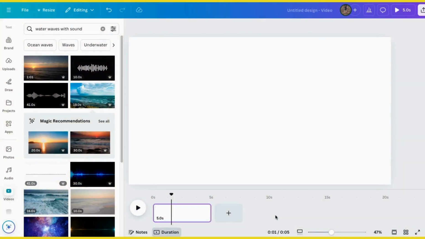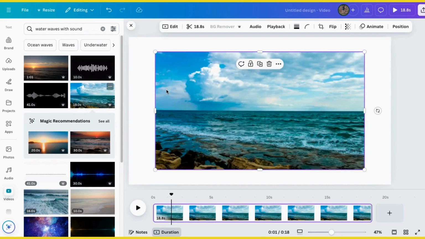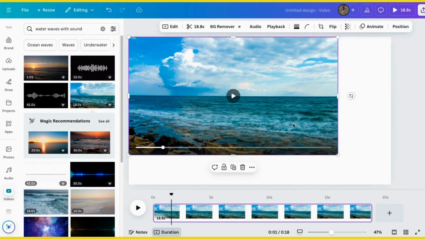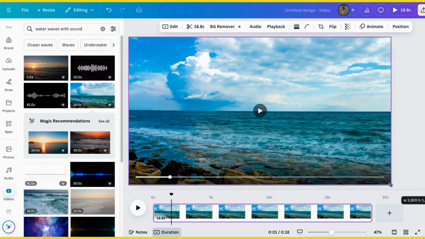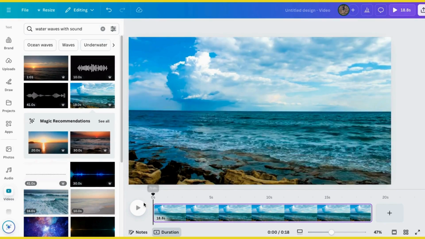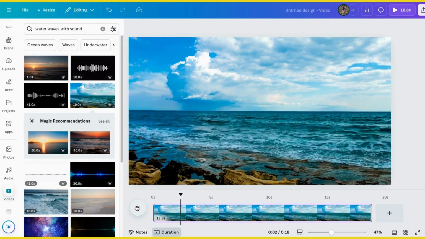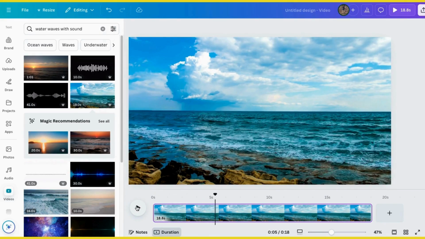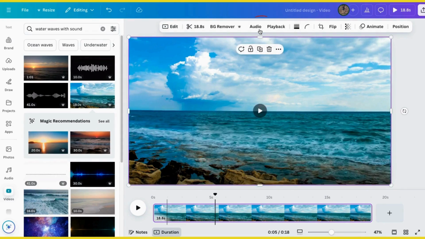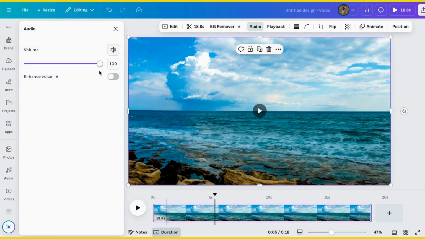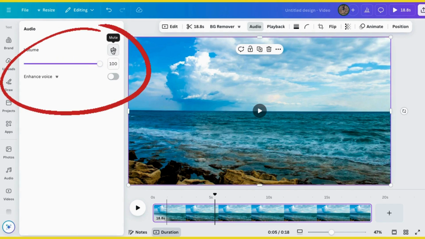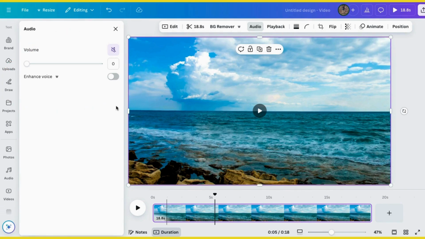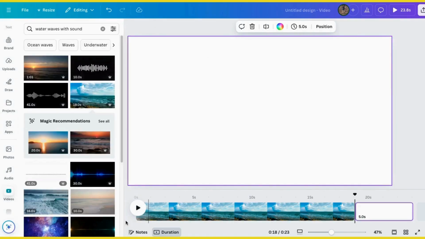They also make your video sound much more professional. Now, we're going to talk about deleting sounds. So imagine you have a video with sound, and you don't want it. So I'll put this video in here with sound. Now imagine I really like the video, but I didn't want the sound of the waves. One way you could remove the audio is to come in here, click on this, go up to audio, and either lower it or click here to mute it. So that's one way you can delete audio tracks from videos. Then, you can always go back in and add in new sounds or music, using the methods that I've already showed you.